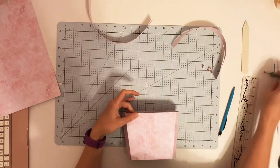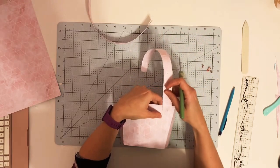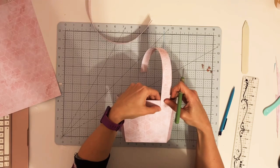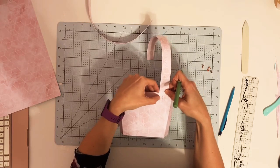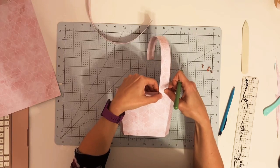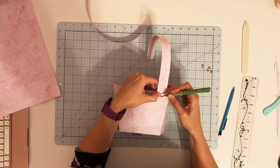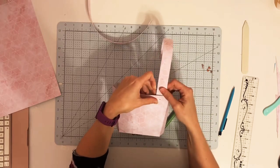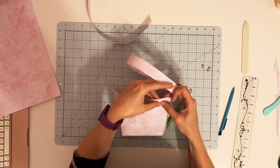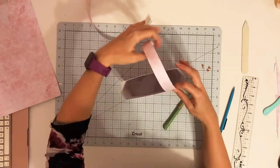So what I'm going to do is take my piercing tool and I am going to line this up. The handle is going to go on the back of the bag, but I'm going to do it on the front just when I poke my hole because I want to make sure they have enough on the front. So I'm going to line it up with that mark that I made. And then I am going to pierce a hole through all of those layers. And then I'm going to take my brad and place it through the layers. So I have the first side attached.